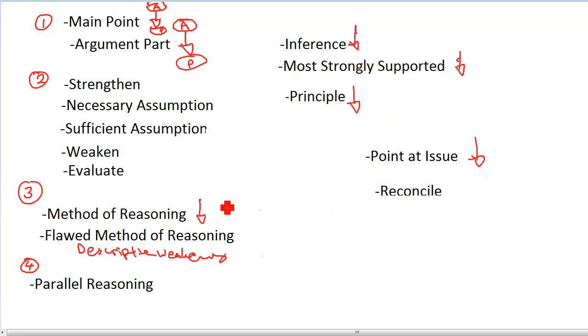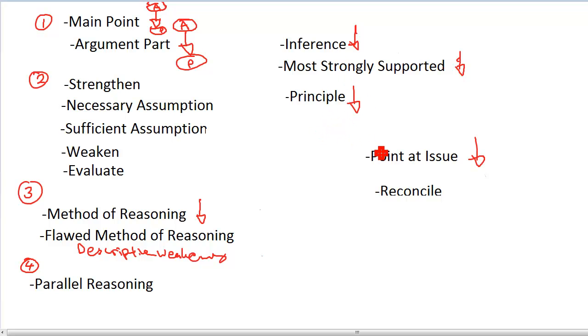So inference, actually most strongly supported, I just talked about inference. Most strongly supported is very similar to inference, right? Because you just accept the stuff above. Most strongly supports one of the answer choices below. So be skeptical of the stuff below here, too, for the inference questions. Principle questions, same thing. Why do you say the correct answer choice is what it is? Because the principles up above allow you to prove this.